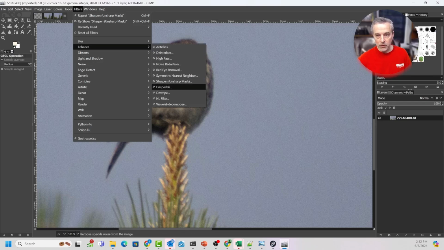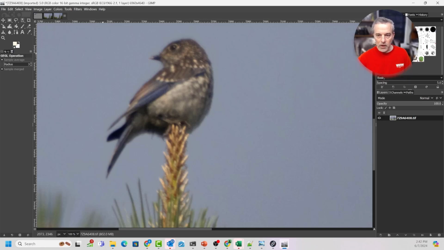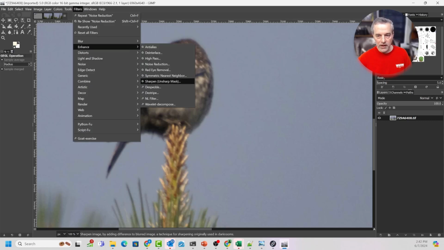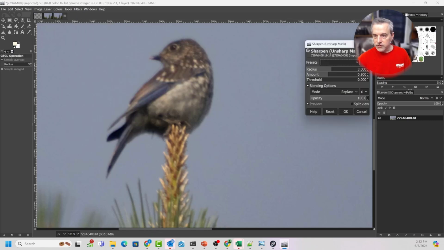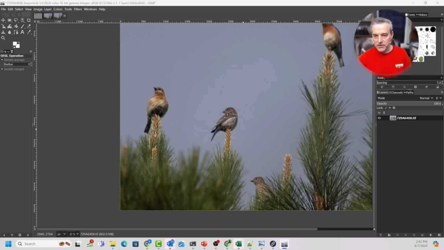You can do a despeckle right here, or denoise right here. Despeckle or denoise depends on whatever your preference is. I don't like this one because it's pretty destructive of detail, and you end up with something that's kind of even more out of focus than before. But then you can go back in and try to apply an unsharp mask to it to try to bring out some of that detail again, but it's probably going to increase noise even more with some artifacts, still having a lot of artifacts from the noise. So I'm not a big fan of using that approach, but in a pinch, it's probably fine.